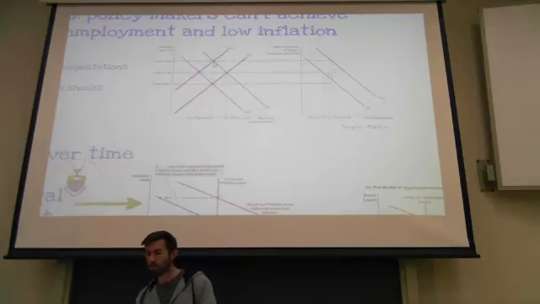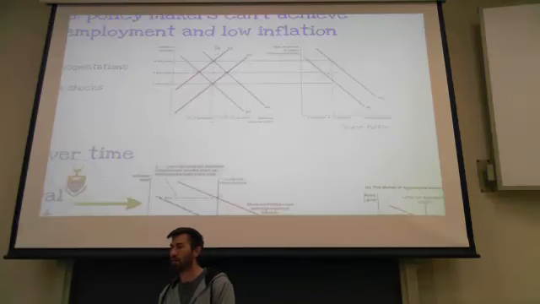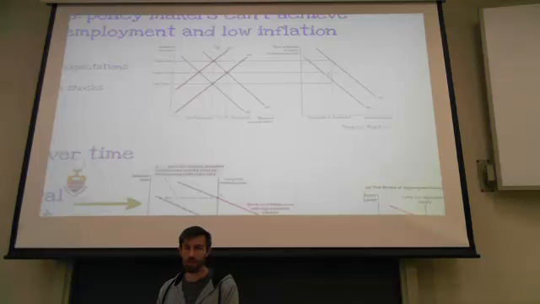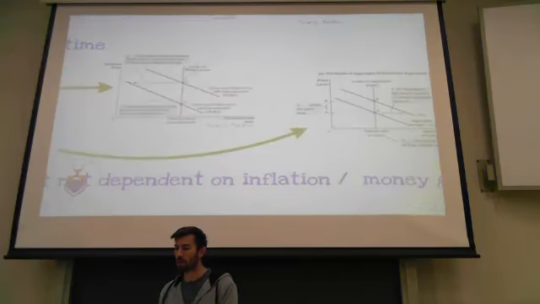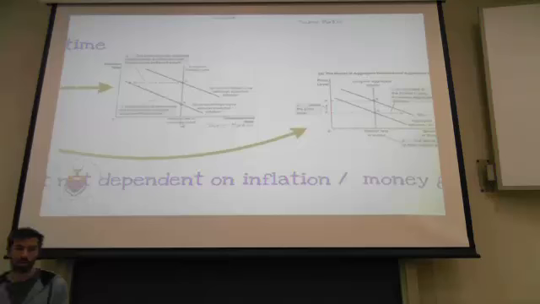In other words, if point A and point D were at the full employment level of employment, we could draw a vertical line through these 2 points, and that would represent our long run aggregate supply curve. You happy with that? Yeah? In which case, our long run aggregate supply curve is vertical at some point of output. Our long run Phillips curve is vertical at some rate of unemployment, the natural rate of unemployment. At the natural rate of unemployment, right?